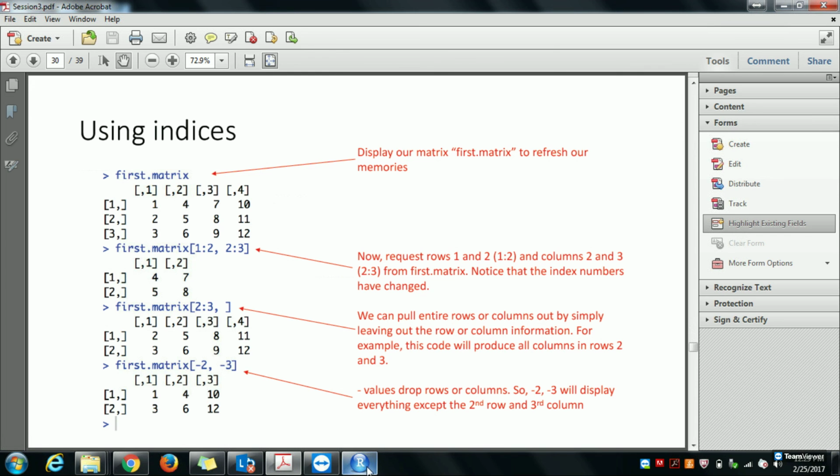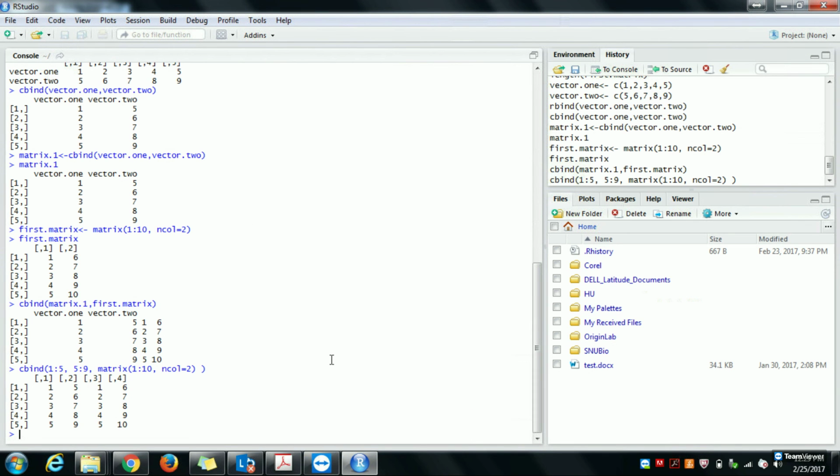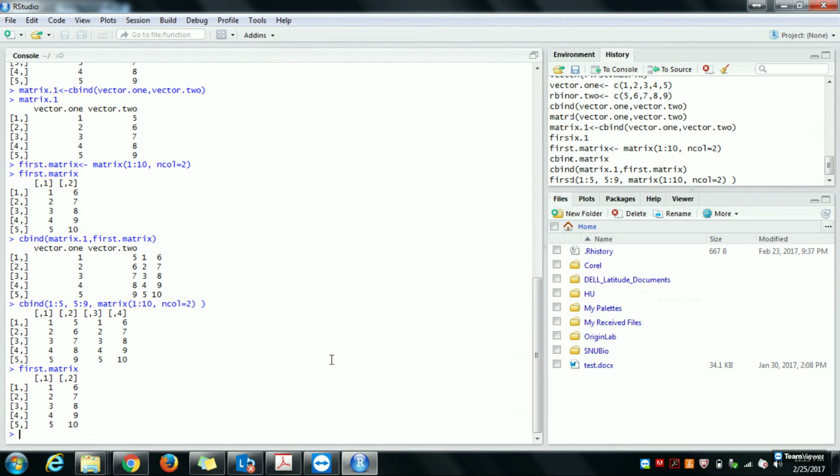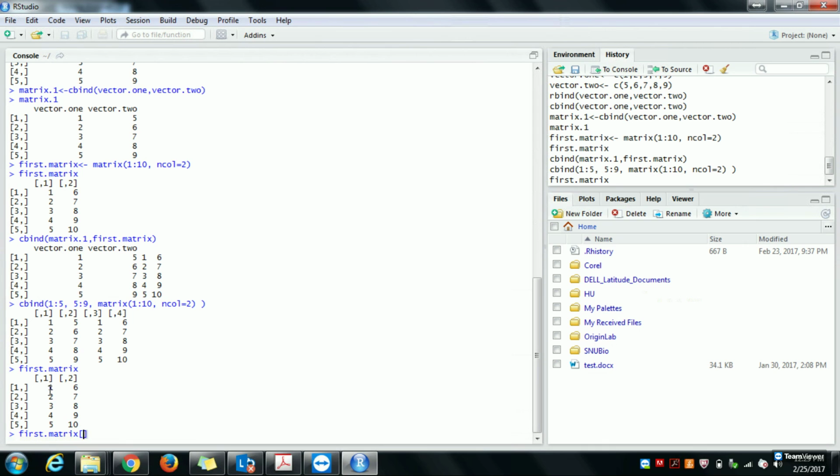So even before going into this, let me just show you some of the very simple ways you can retrieve matrices. So what do I have in my first matrix? Okay, so this is what I have in my first matrix. If I want to retrieve, say, the very first value, it falls in the first row and the first column, right?